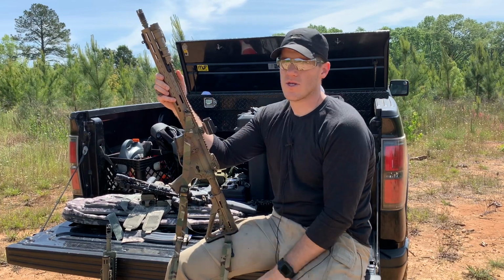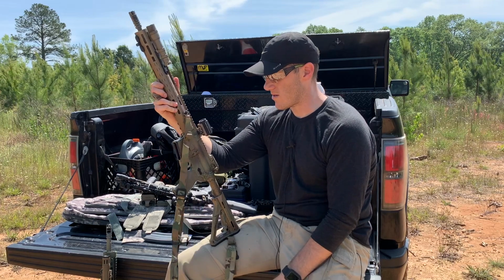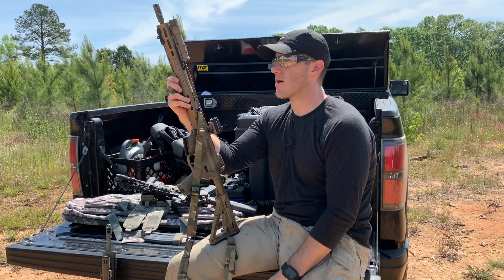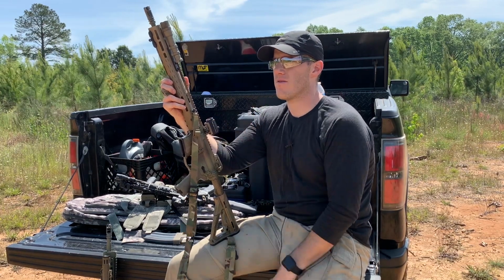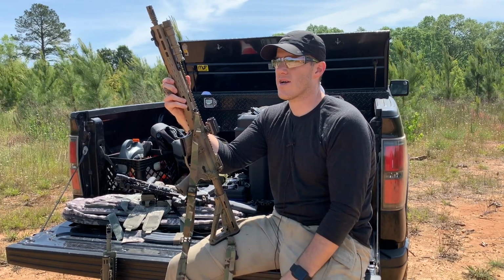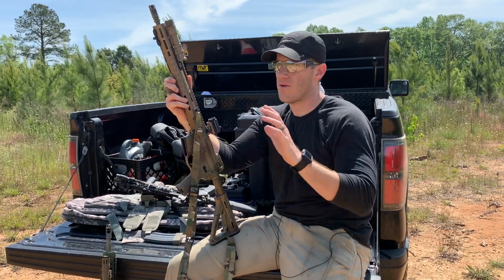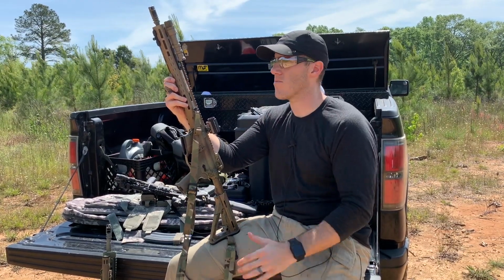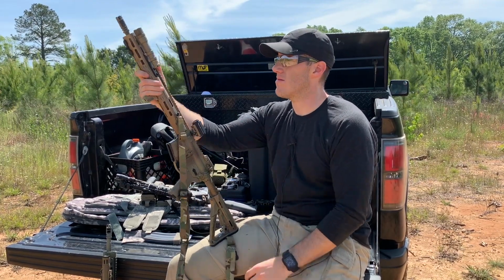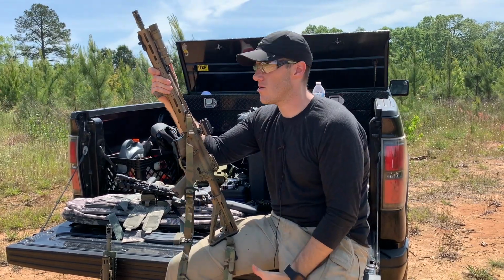Yeah, it's less material, so it will heat up a little bit quicker, but it'll also cool off a little quicker. And unless you're shooting sustained mag dump full auto as fast as you can, you're not really going to heat the barrel up enough to make that even a factor. Even in a real life gunfight, you're not going to be mag dumping, mag after mag. You're going to be taking slow, steady shots. You might have to put 5 or 6 really fast to break cover or whatever. But like I said, that's 5 or 6 shots. The barrel's not going to heat up that fast. So the whole heat dissipation thing is not really an issue.